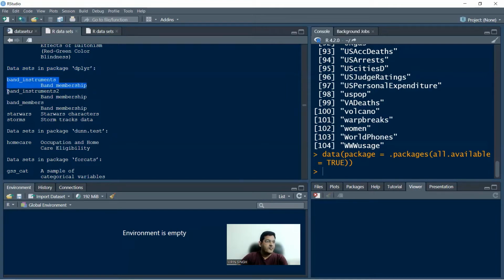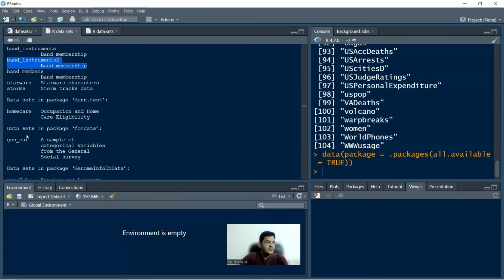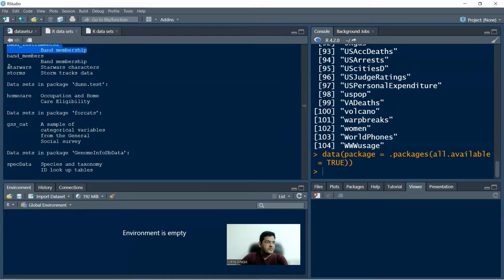Then you have band instruments 2, which must be an updated version of band membership. Then you have Star Wars, and Star Wars characters. So you have very interesting types of datasets available to you, and depending on the dataset that you want to work on, you can select which one best suits the objectives of your experiment.